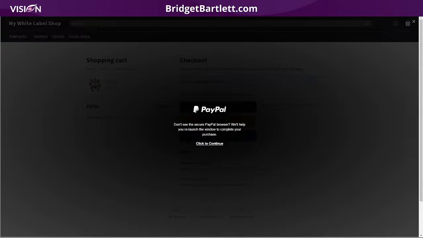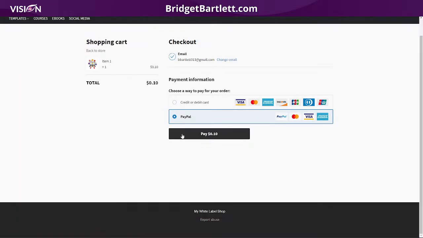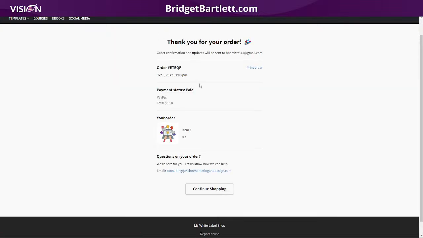Hopefully it doesn't ask me for a security code. That seems to be the way it goes. So log in. Okay, so it is letting me make the purchase. So I'm going to go ahead and do that now. Okay, so I've connected my PayPal account, and I'm going to go ahead and pay for this item. Okay, so as soon as I pay, oh, crapola.